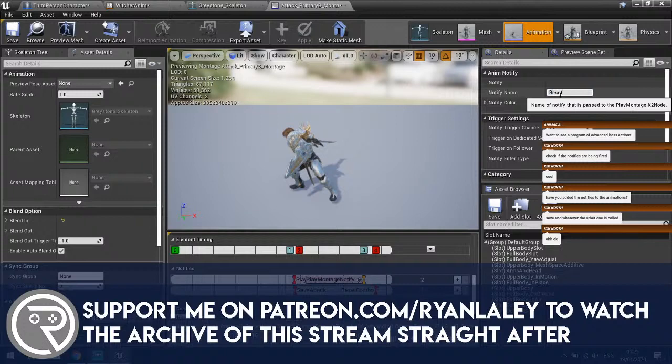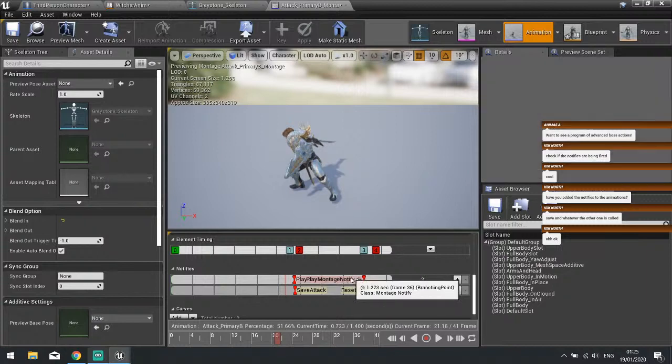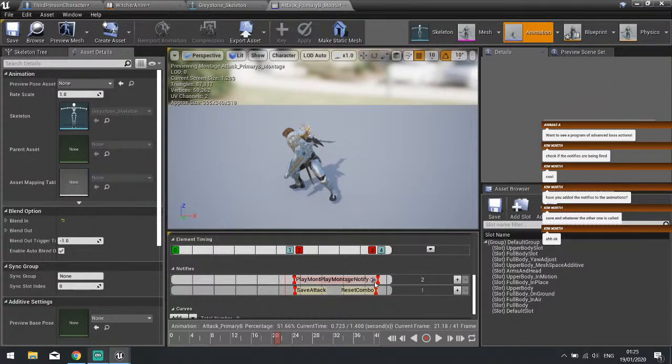Reset combo. Is that being weird? There you go, whatever. We can delete these ones, we don't need them.